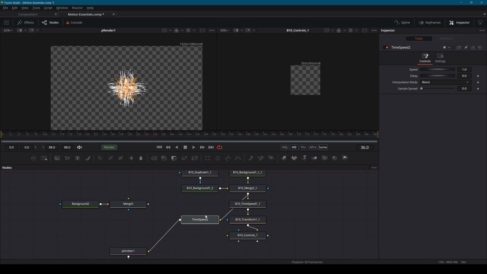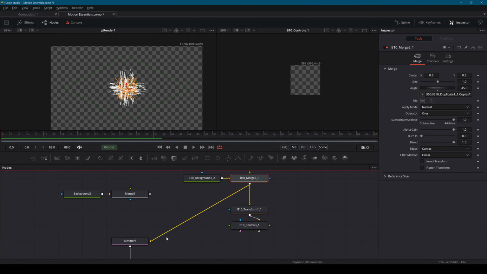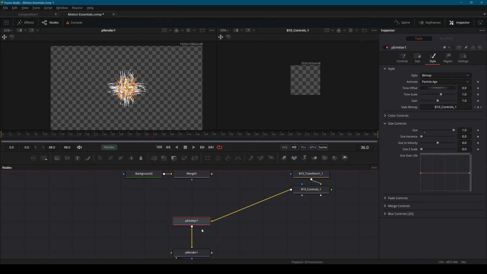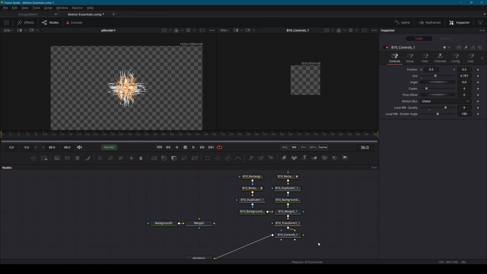Okay, well, simple solution is with the particle systems, I don't need a time speed node there. So I can just put it in like that, but still, that's really strange. Anyways, very confused by that.